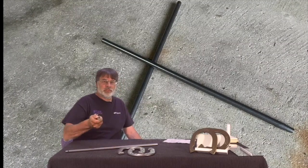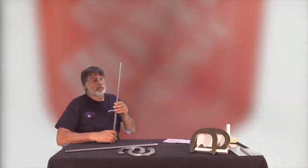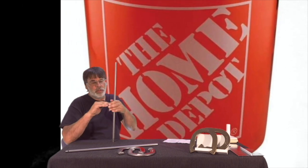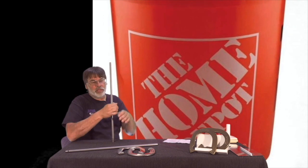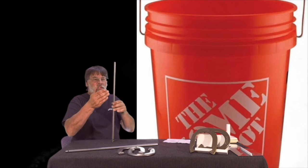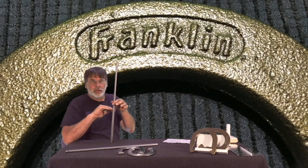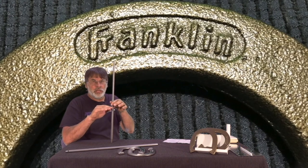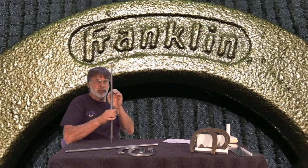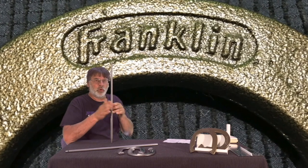One thing is, this is 5/16, the standard is 1 inch. And you're also going to want to get longer stakes. A lot of times you put these in a 15-inch bucket, and right at the concrete level of that bucket, you want to wrap the 1-inch stake with some rubber garden hose or any kind of rubber hose. What that does is, when the shoe hits the stake, instead of slowly chipping off the top layer where the stake hits the concrete, the rubber hose acts as a buffer. It'll make the stake move just slightly, but it's taking up the pounding of the stake onto the concrete. It absorbs it into that rubber.